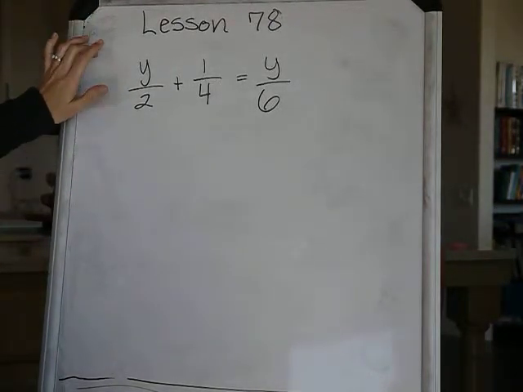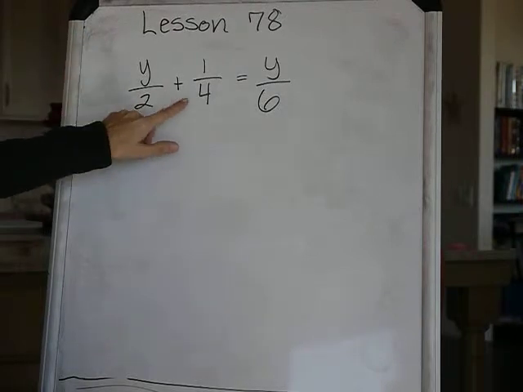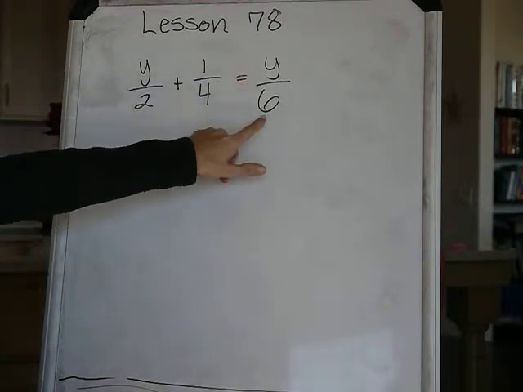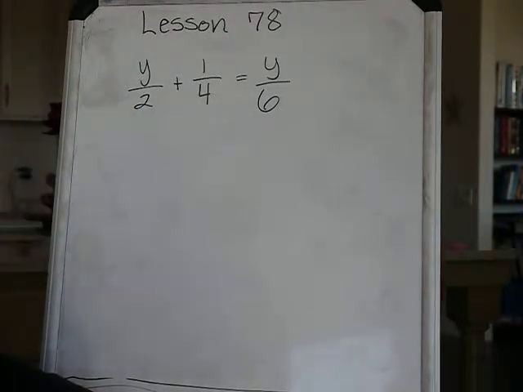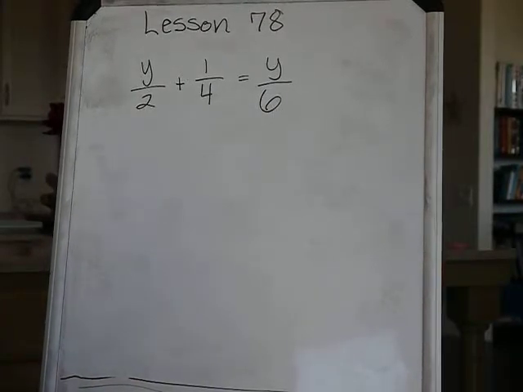You know that really means 1/2 y plus 1/4 equals 1/6 y. You could also take out the y and just keep it as 1/2 and then y. But instead of taking the y off, there's actually a fun, easy step that will make all of this go away. It'll make all the fractions go away.